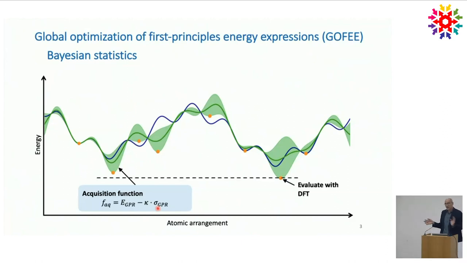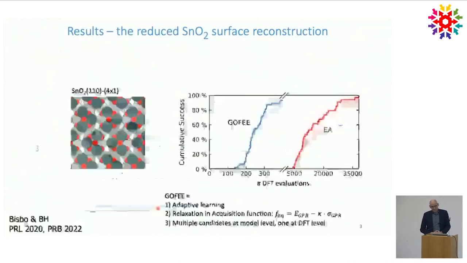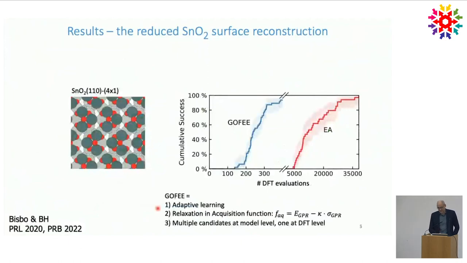So in the end, after that relaxation of a lot of candidates in the surrogate energy landscape, or well, the lower confidence bound landscape, you then take the one with the lowest energy and do the DFT calculation for that one. So you've really sparsified how often you do DFT calculations, because they are the expensive ones, and you have biased your search in the direction of low energy and high uncertainty.